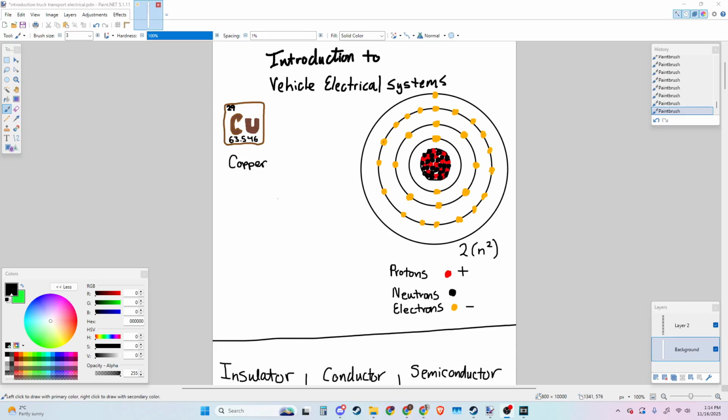Now, the thing about valence shells is they always want to be stable, which means if they have a small amount, for example this valence shell only has one, it kind of wants to lose that. It wants to get rid of that electron so it can have a stable 18 electron valence shell. Very stable. Now, when we get to insulators, they have a lot of electrons on that valence shell, and they'll take electrons in, and they don't want to get rid of those electrons because they're more stable the more electrons they have. The fuller the shell, the more stable it is. The less there is, it's easier to just get rid of one than it is to get rid of 9.